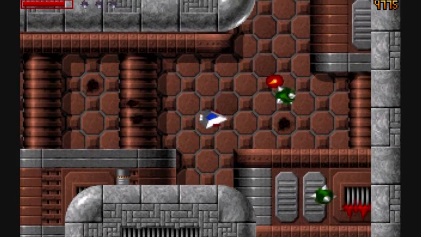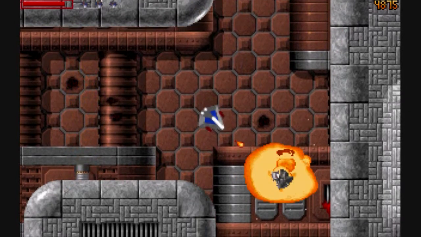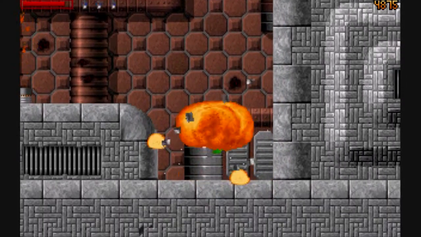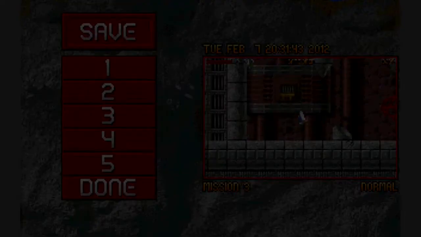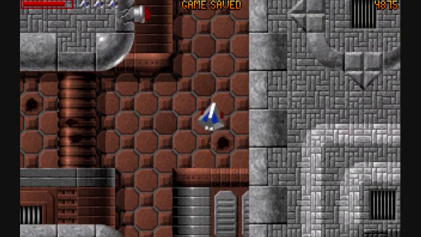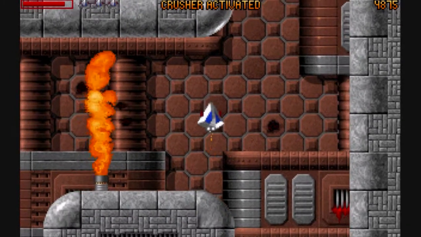Ooh, that was close. Because they're stationary-ish, and you have this gravity, it's just really irritating trying to shoot them. They're just mocking you. It's like, oh, it can't hit me. Right then. Save the game. Oh, we have a switch. What is this open? Crusher activated.